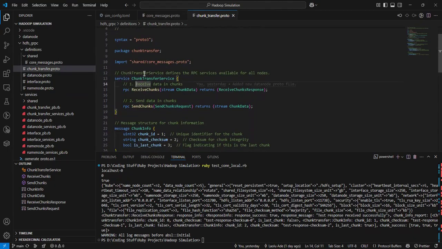Also, protoc actually uses these comments to sometimes format what it generates. So it's good to have them regardless. You can declare your RPCs, or your remote procedure calls, here. ReceiveChunk, for example. This is a chunk transfer service. So basically, as I described, me simulating TCP at the session or application level is basically going to divide the data I'm sending into chunks. We're going to get a stream of them.